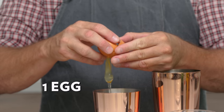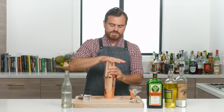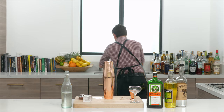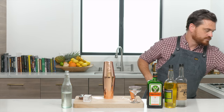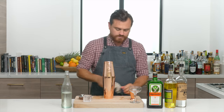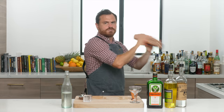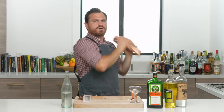I'm going to crack a whole egg over here, making sure I don't get any shell bits into the cocktail. Then we add our tins, lock them, throw the shell away, and because I have raw egg on my hands I'll give them a quick rinse and wipe. And because I'm a little bit of a neat nick, I'll clean that up too.